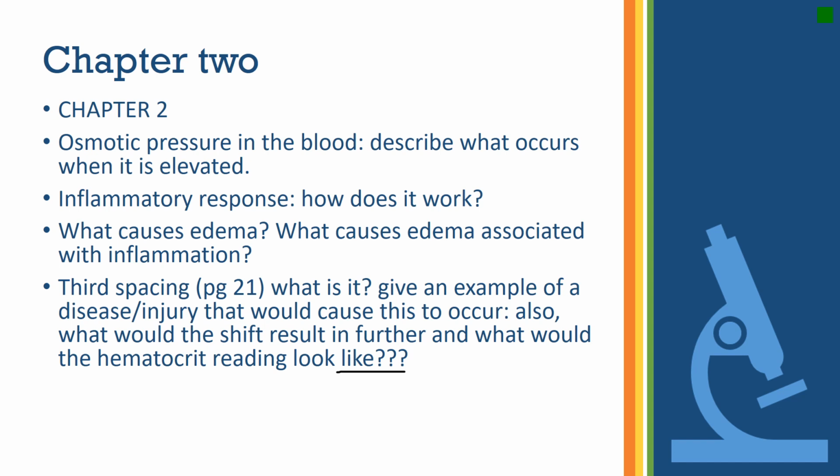Think about diluted Kool-Aid. Some people like their Kool-Aid really strong and they put less water, right? So it's the same amount of the powder, but it's either diluted because we added more fluid or it's concentrated because we haven't added as much. So think of what your hematocrit reading would look like if your blood volume is either diluted or increased in fluid.